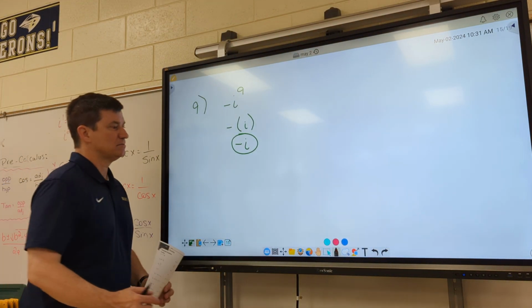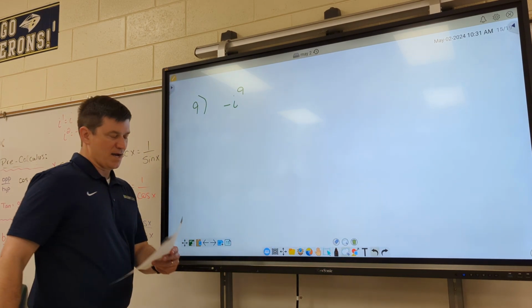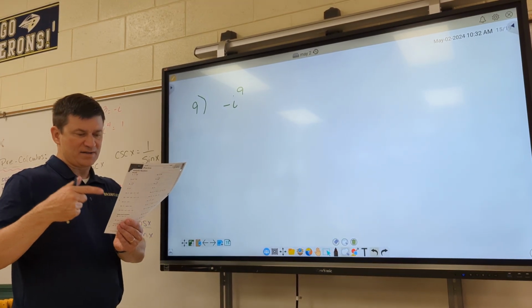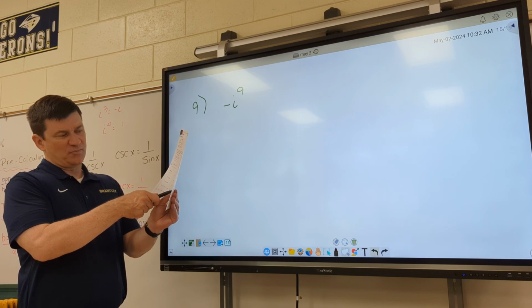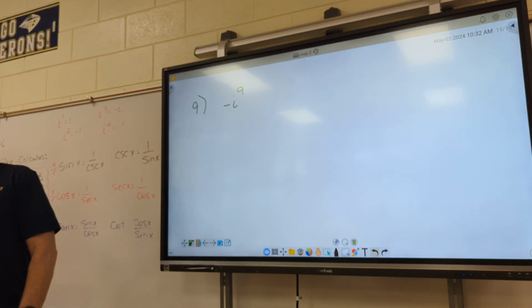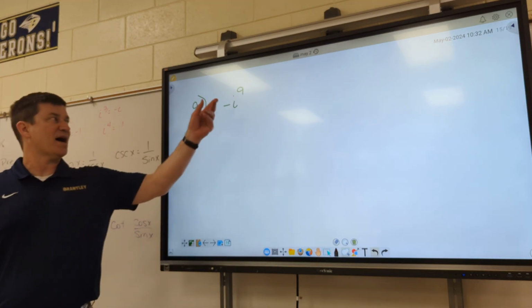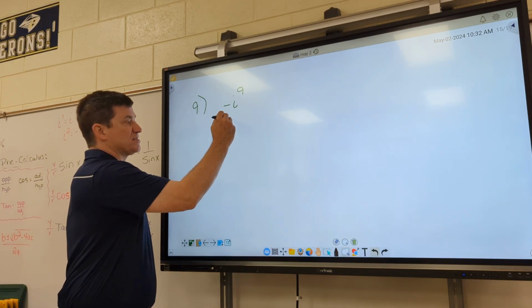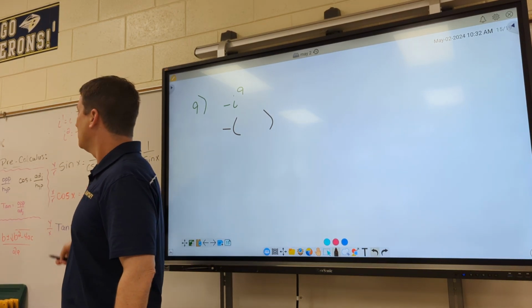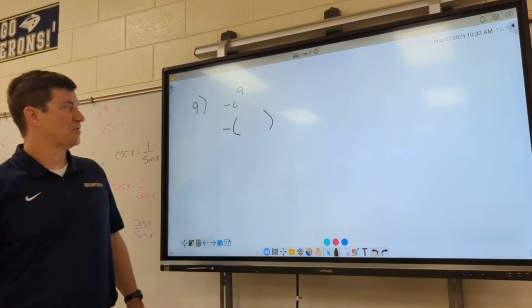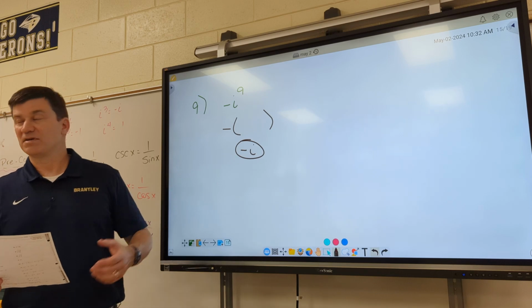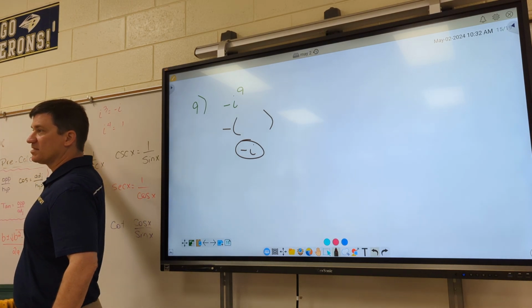First block missed 9. They did not understand 9. Let's look at it. All right, so I went ahead and multiplied it together. You got negative i to the 3rd, and if you times the other one over here on the right, that's going to be i to the 6th. So I got negative i to the 9th. All right, now we got to finish it up. What does i to the 9th equal? Because you got a negative out in front all by itself. Find i to the 9th up here. Yeah, it's just i. So your answer is just negative i, because i to the 9th turns into just i.